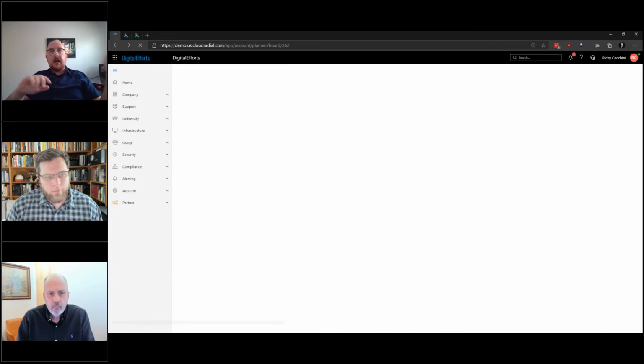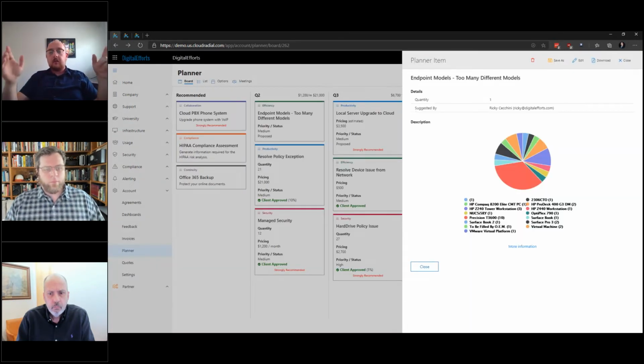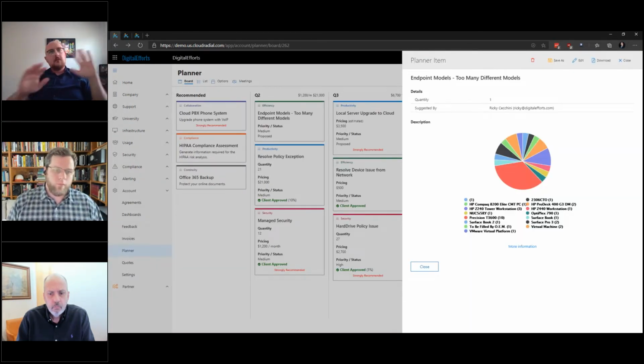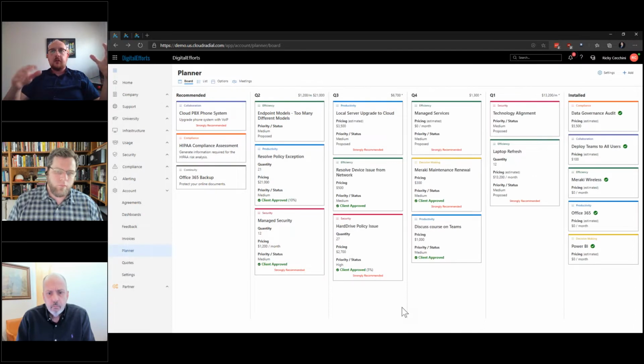And I can easily toggle back and forth, because here's what I recommend. What do you say? And again, more on how to run the perfect QBR in a few weeks, but this is going to be critical to really helping that good conversation, especially because it's collaborative. The client has the ability to add their own cards as well, in addition to you. So it turns that from an explanation into a conversation, which is really where you want it to be.